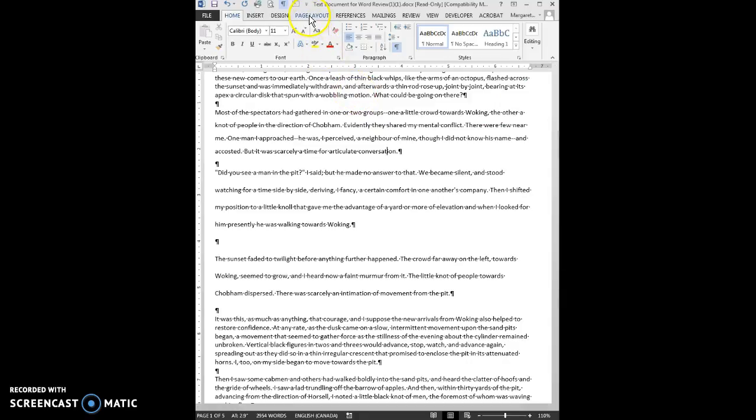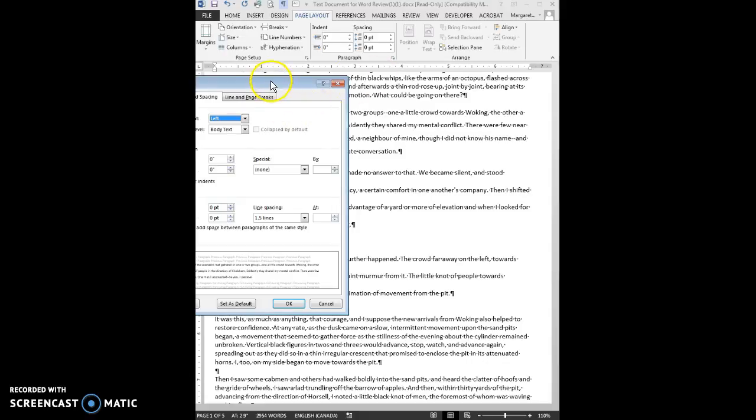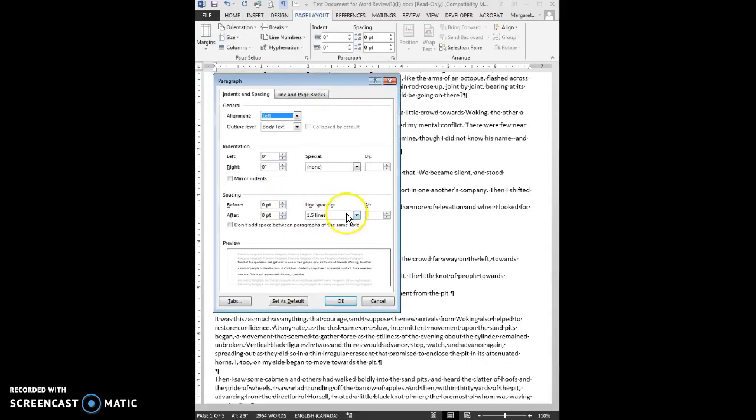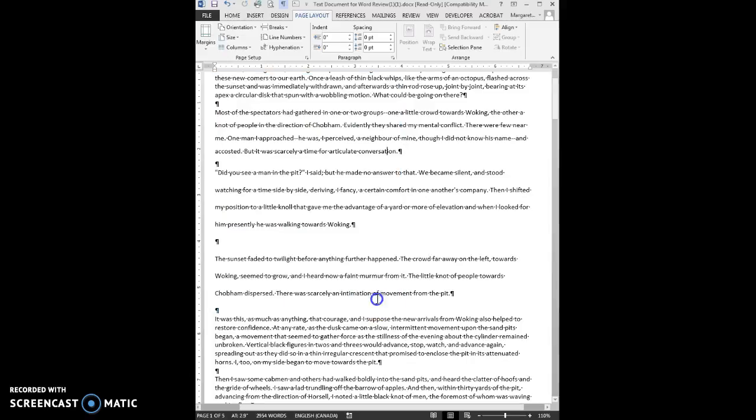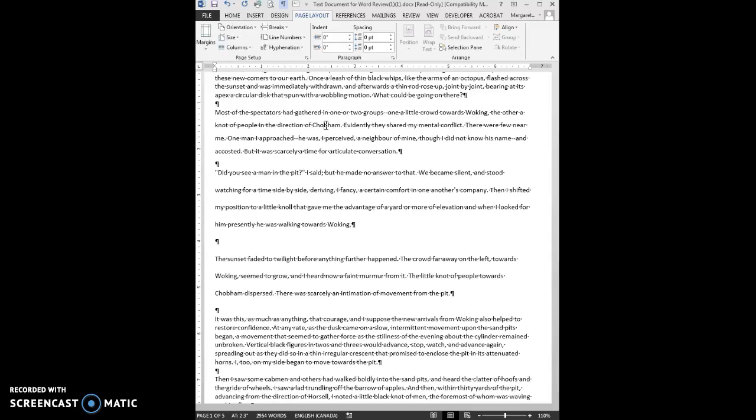Another way you can access that is if you go to page layout, and to the paragraph group, and here is spacing right here. Another way you can do that is with keyboard shortcuts. If you click on a paragraph and hold your control key down and press the number 1 key at the top of your keyboard, not the numeric keypad, Control 1 single spaces, Control 2 double spaces, Control 5 does a space and a half. So if you like keyboard shortcuts, that's something else that you can do.